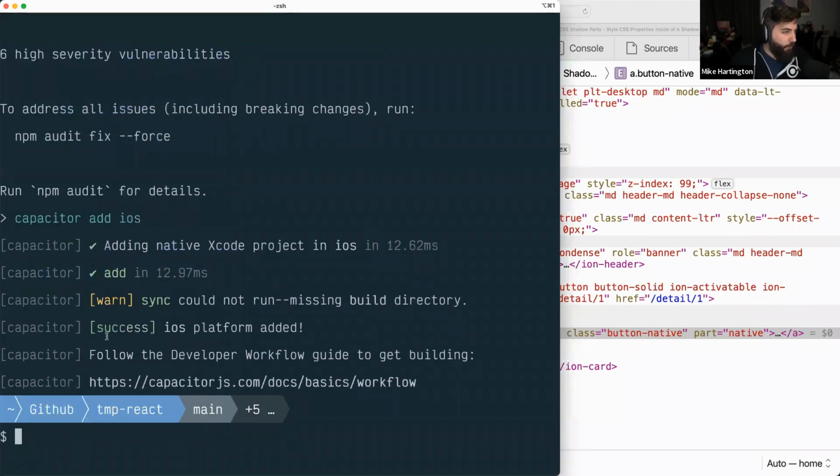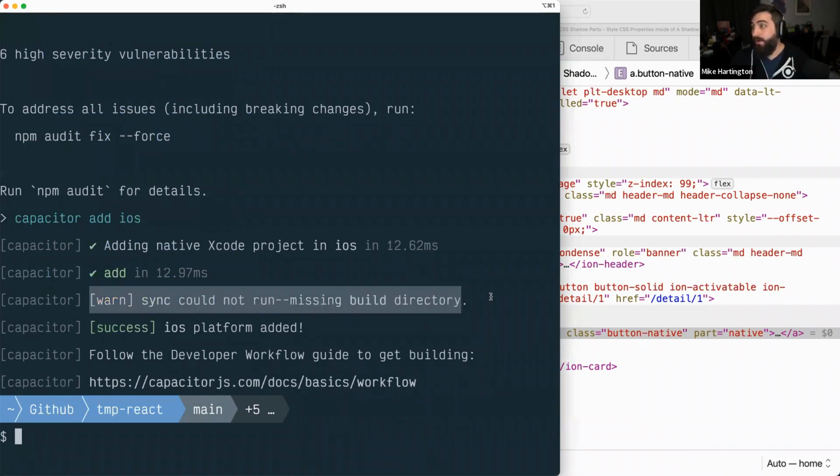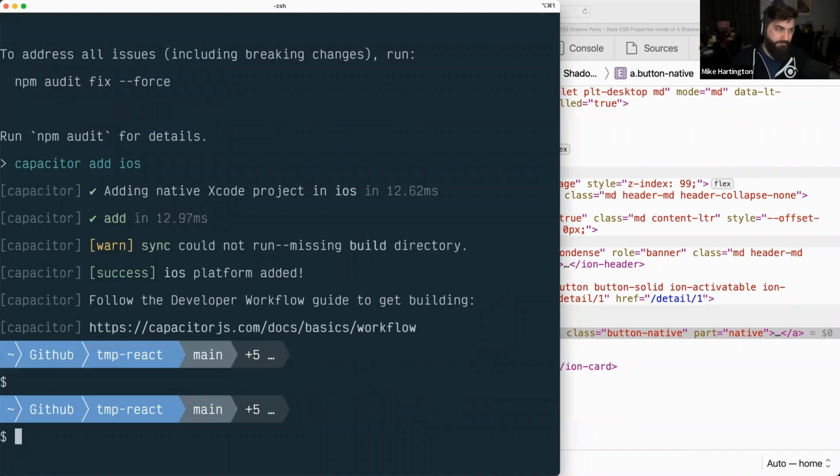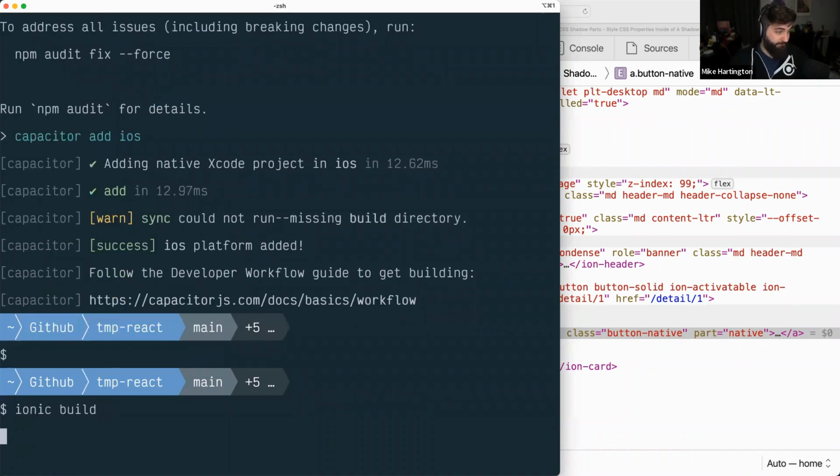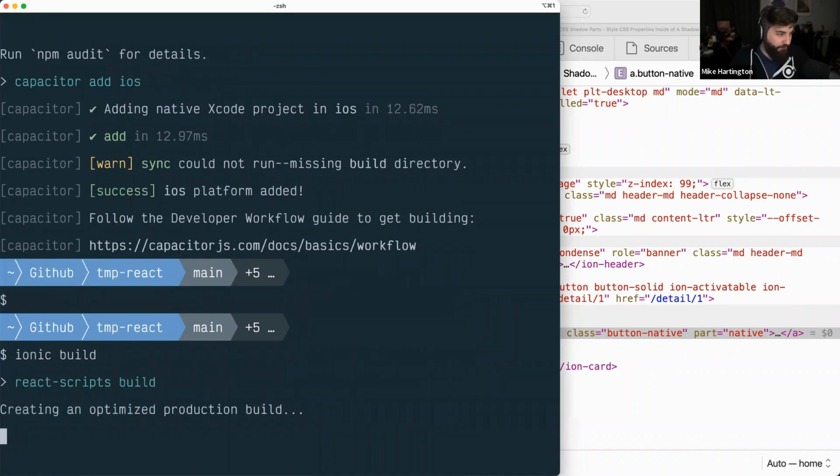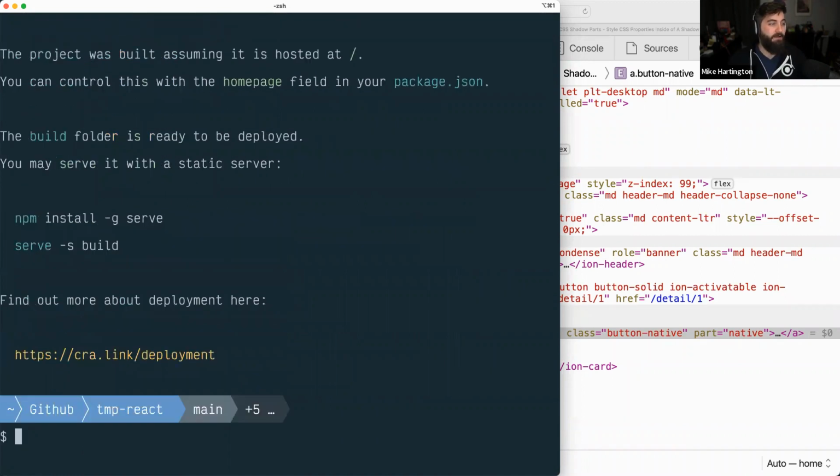You'll notice we get this little warning here. We could not sync your web assets with the native project. Fairly simple. We're just going to do an ionic build, which is going to call react-scripts build. So your standard React build process. It'll generate everything for us.